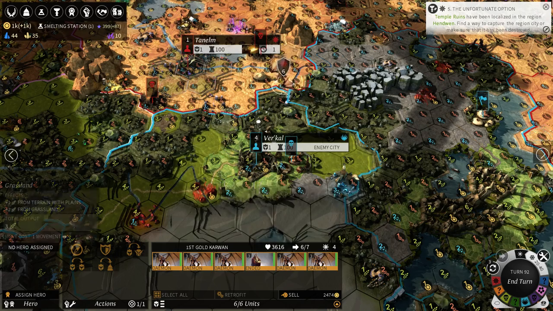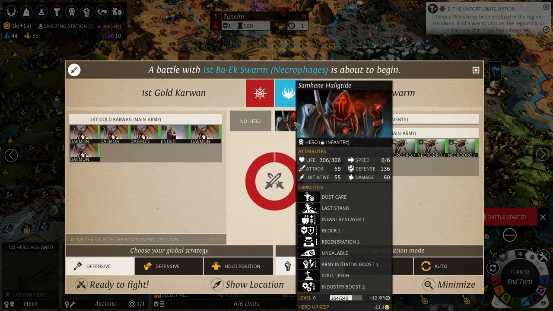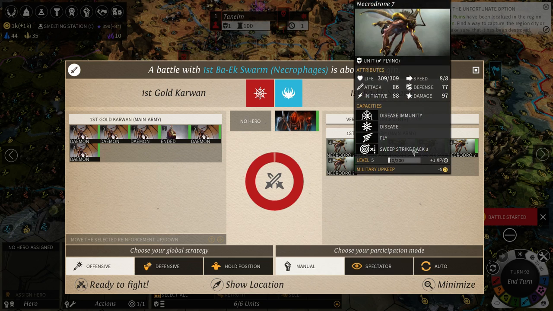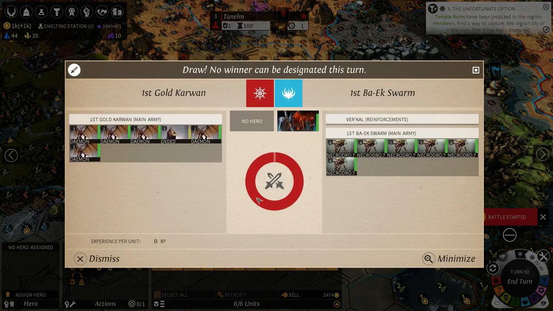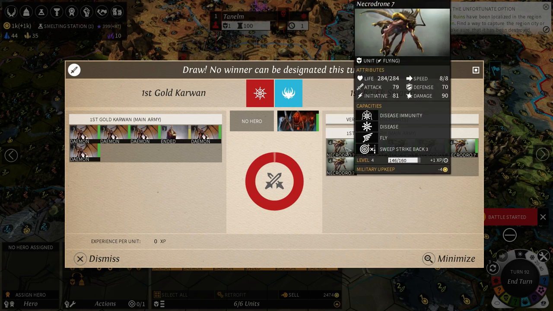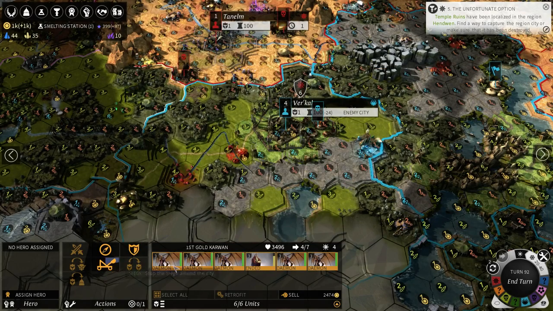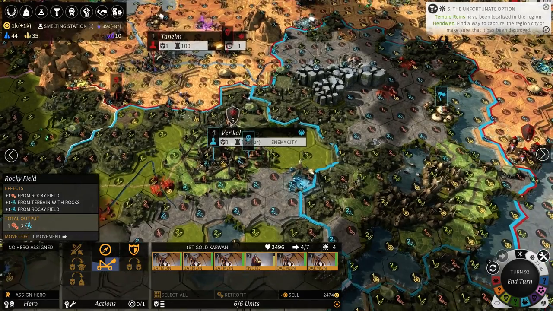Currency, 4 industry stockpiles, easy. Maybe not so easy. Let's have a look at their stats. Well, let's just order. Great! What just happened? Why was this a draw? What? I'm very confused.